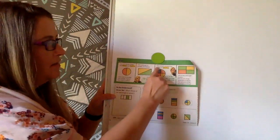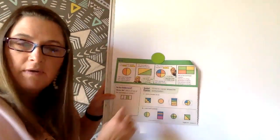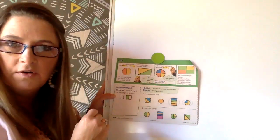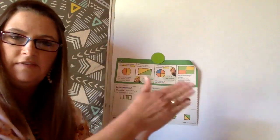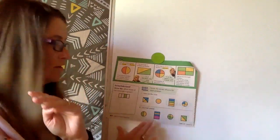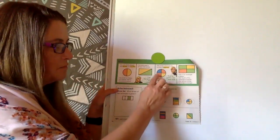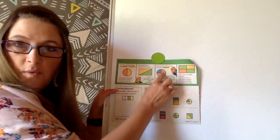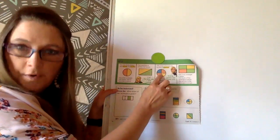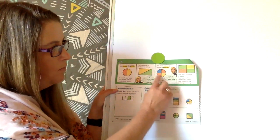Okay, this circle is divided into fourths or quarters. And when you think about quarters, you think about $1. So if you remember when we were counting our money at school, we started and we clapped 25, 50, 75, $1. We counted 4 quarters to make that dollar. So when we're talking about fractions, when something is divided into fourths, we can call it quarters also, okay? So it says 4 of the quarters make 1 whole circle.